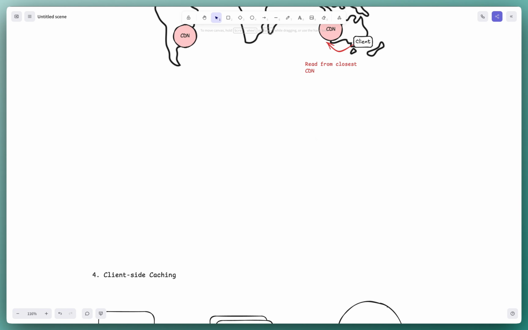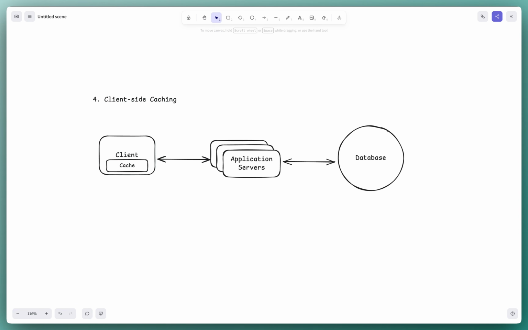Lastly, we have what's called client-side caching. And so this is when data is stored directly on the user's device, either in the browser or the app, which avoids unnecessary network calls. So in web apps, that might be something like the HTTP cache or local storage within the browser itself. For mobile apps, native mobile apps, this could be data kept in memory or even written to the local disk on device. And it's nice because it's obviously super fast.